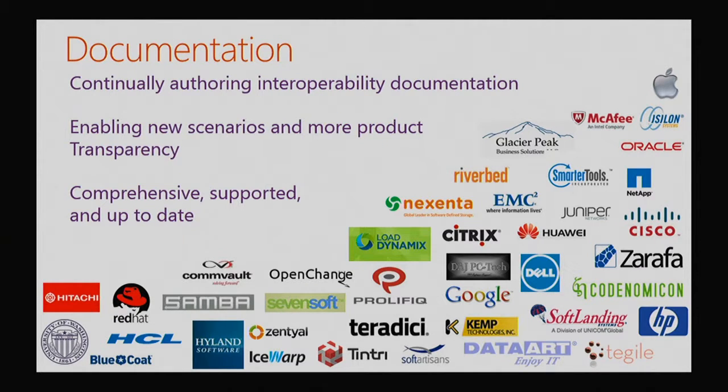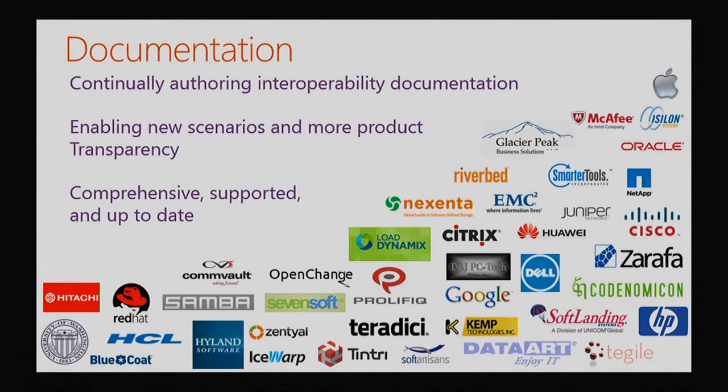So the effort we have is fairly comprehensive in terms of what we put together, because even after the developers identify the protocols, it turns out some of our developers are not the best grammarians, and so we have to run that through the user assistance group to be able to actually make them readable. And then we also have another group that will go through, and then once the documentation is created, validate that the documentation in fact works before it ever gets to you, and actually try to develop solutions on top of what the developers have written to be able to make sure that the documentation works for that.